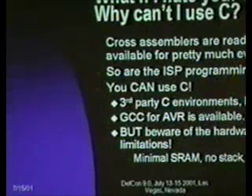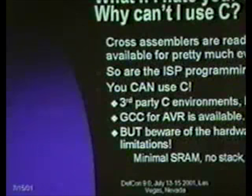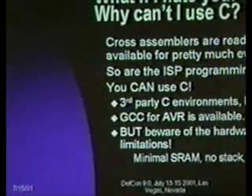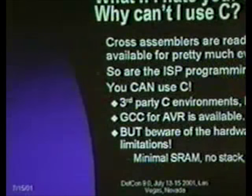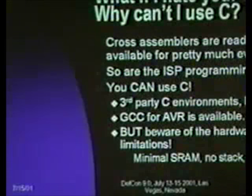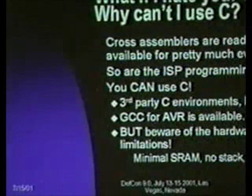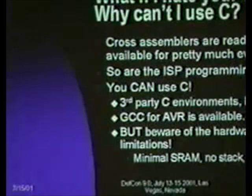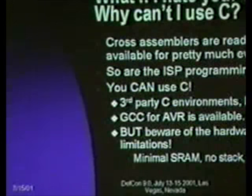My understanding is you can actually use just a terminal emulator and a Z-modem transfer or something. A terminal emulator and a Z-modem transfer with the STK? With this particular development environment? If you've got a minimal system, I'm not sure if that will work with this particular board. It may. I honestly don't know.